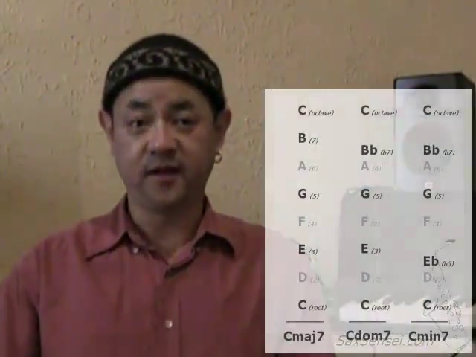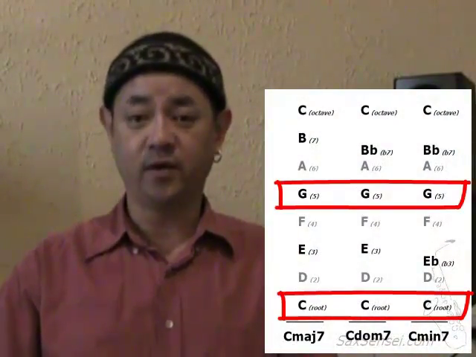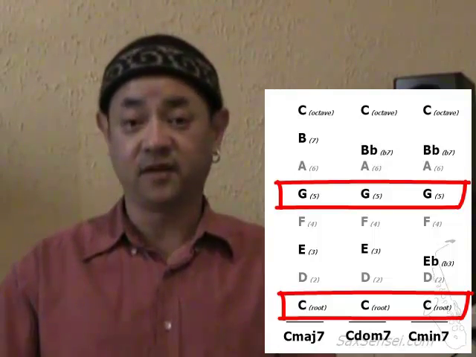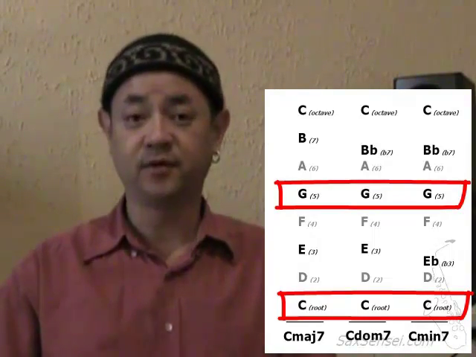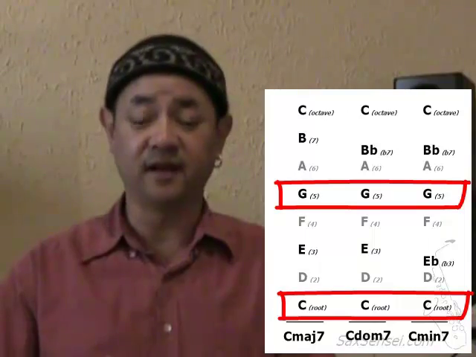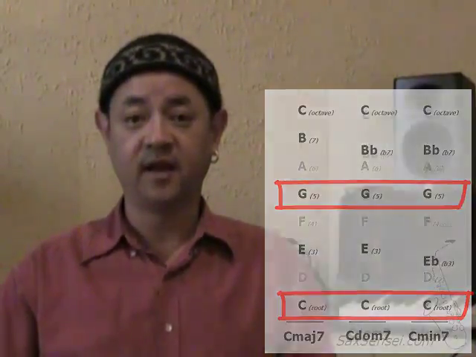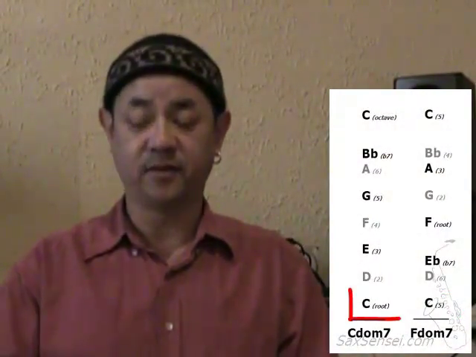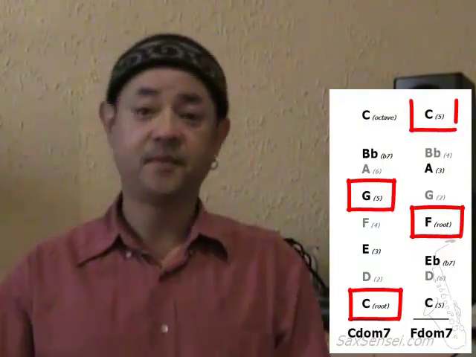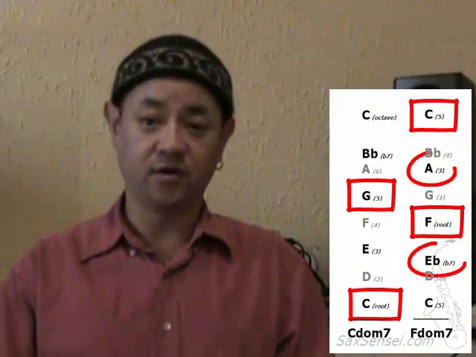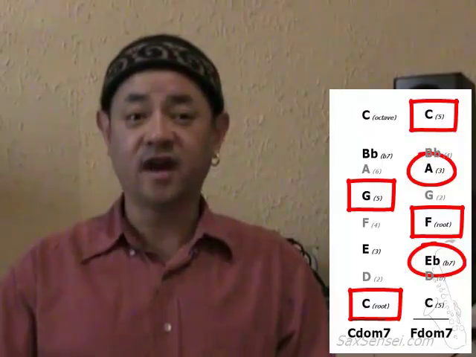Now when we were working only with C chords, we didn't worry too much about the weak chord tones because the notes were the same across all the three types of chord. So they didn't really give the listener any kind of clue as to what kind of chord we were playing. But now they become more important in helping establish that we've changed from a C chord to an F chord. And as before, we use the strong chord tones to help emphasize what kind of F chord it is that we're playing.